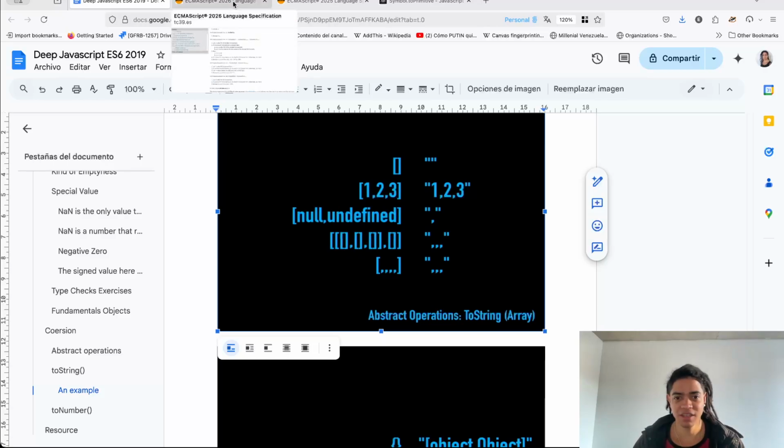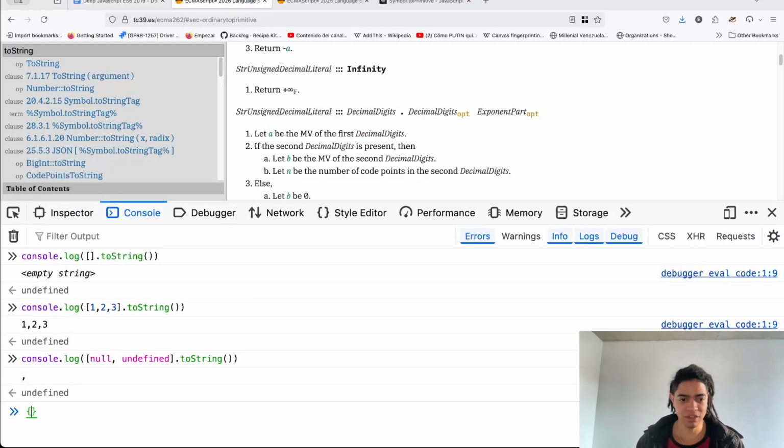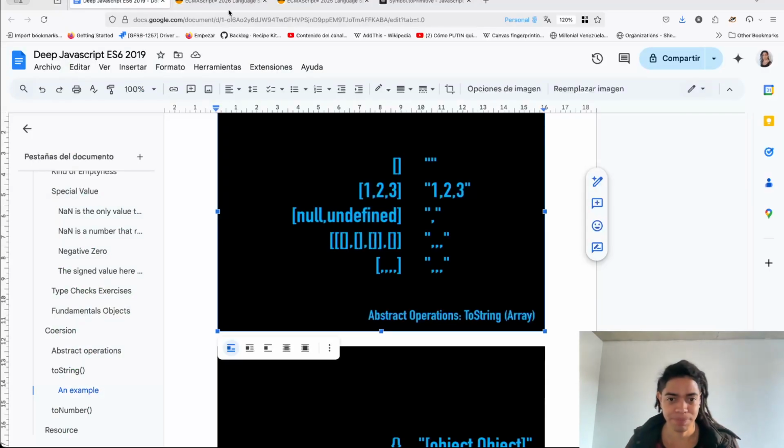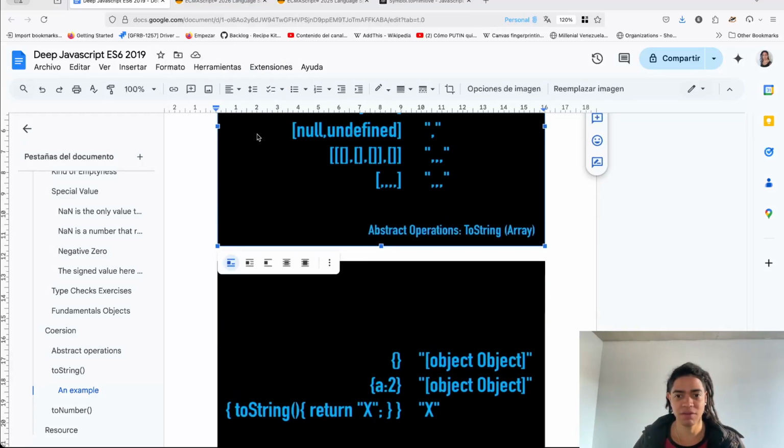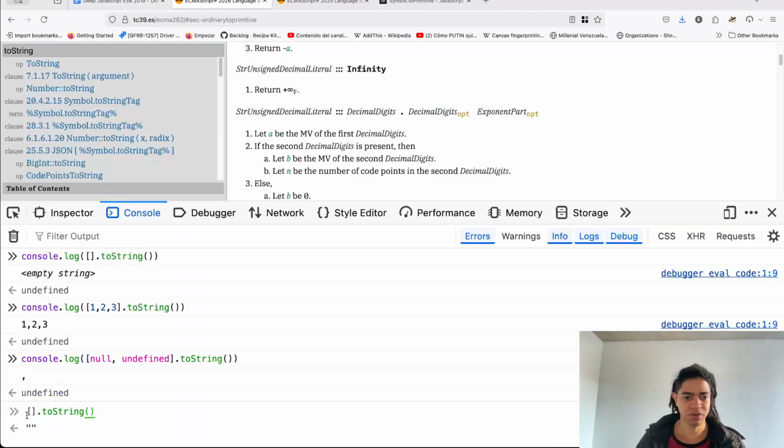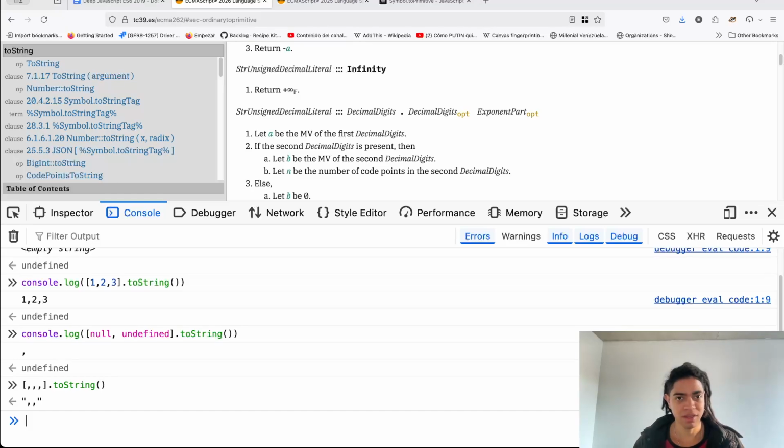And then it says, hey, if I tell you, for example, this toString, because what we're doing here is coercing from an object to a string and then to a number. But first to a string, and then now it gives us this. So for example, we pass this with empty slots. It gives us now this. What in the F is this?